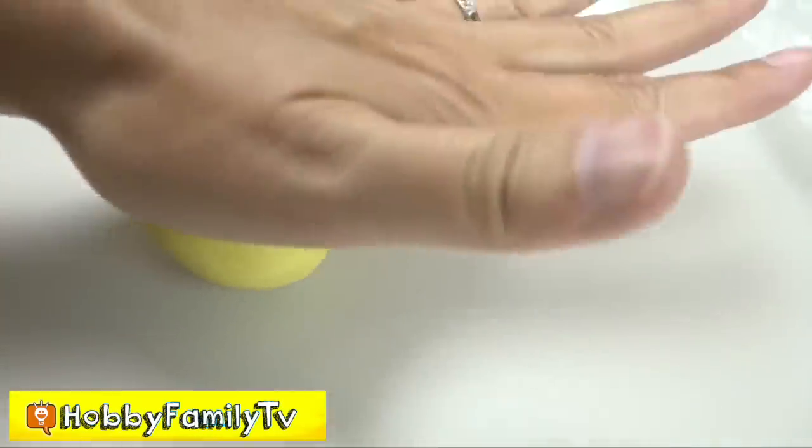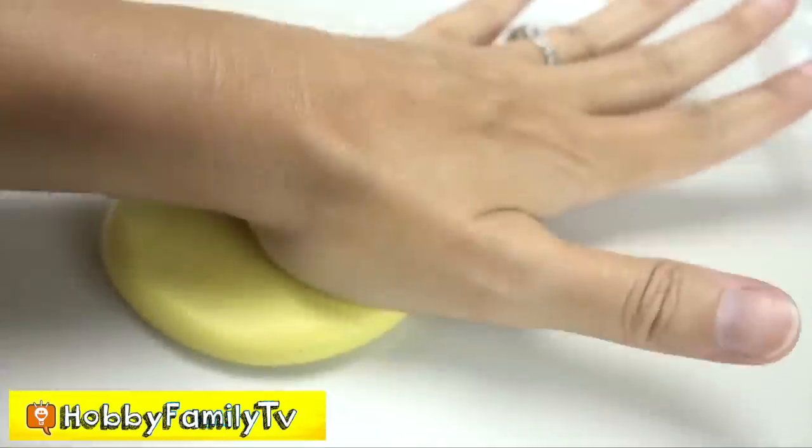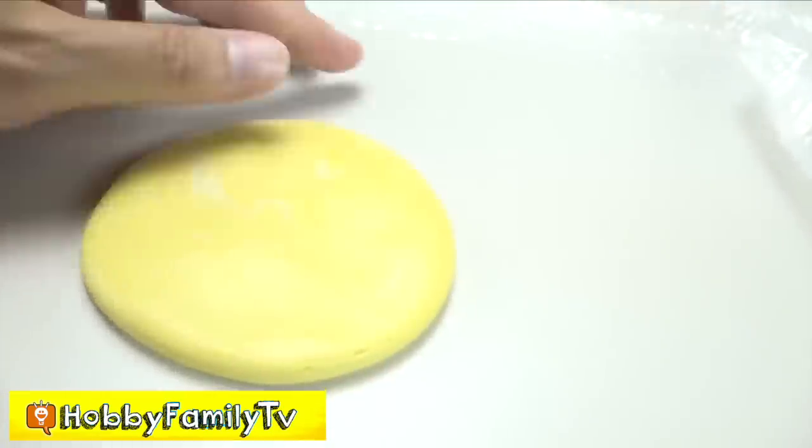Looks like an egg. We're gonna squish it flat on our table. Looking like a chicken. Make it like a chicken egg? Make it flat, like a flat SpongeBob. Yeah, make it like a pancake. Yeah, it kinda does look like a pancake. A spongy pancake.